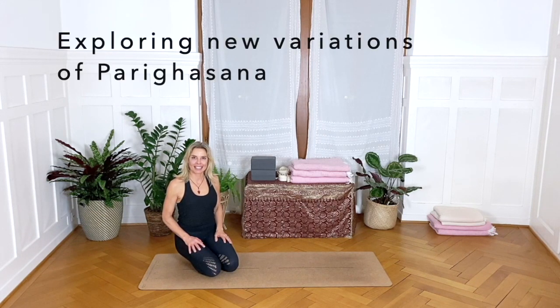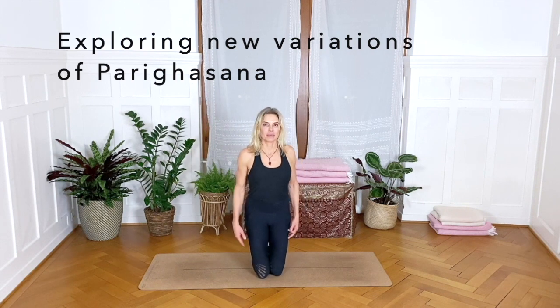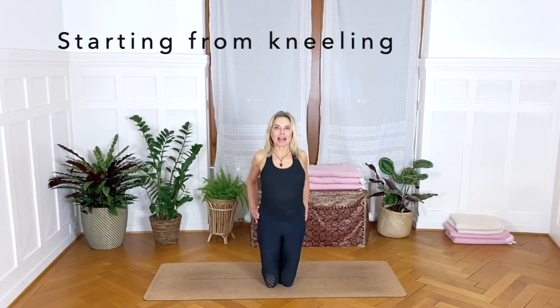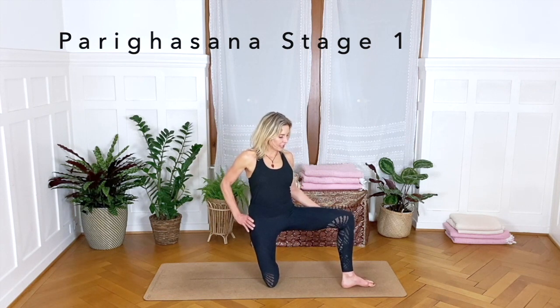Parigasana is next. And we have a new variation away from the wall. So let's come and be kneeling, taking blankets if needed for the knees. Hands on the hips, outer arms back, chest lifting. Press the middle buttocks forward and press into the tops of both of the feet. Going to the right first, using our right hand to help lift the right leg up and move it to the side, like this.